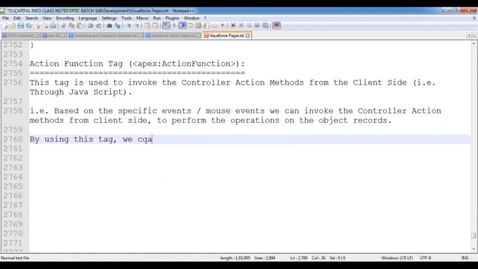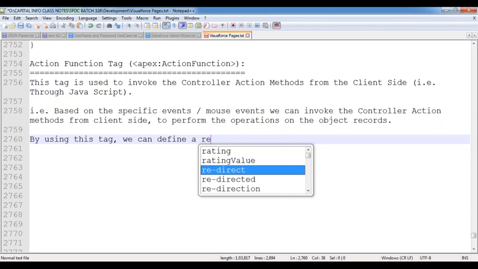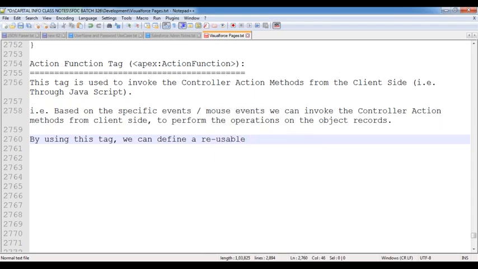By using this tag, we can define a reusable function.